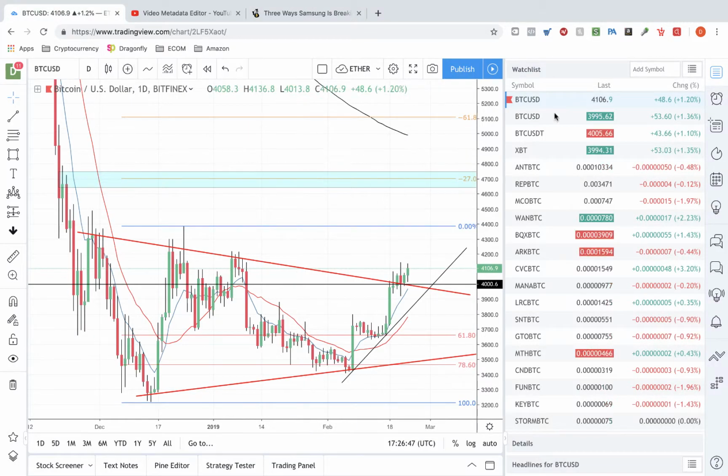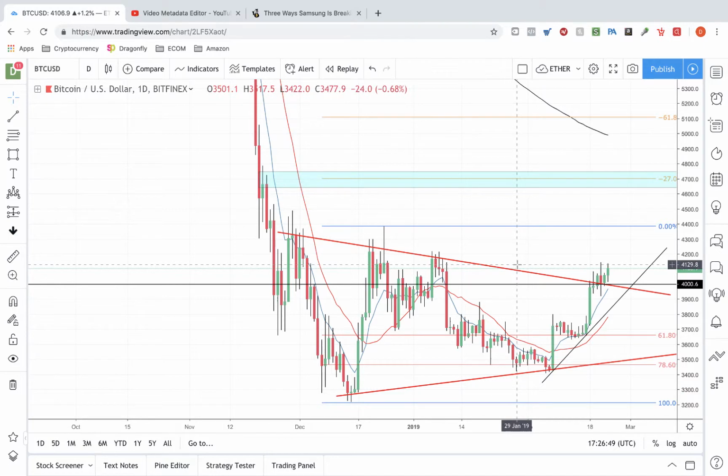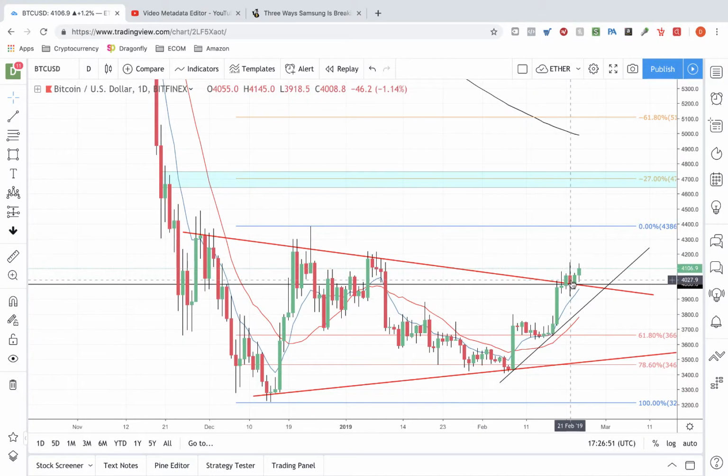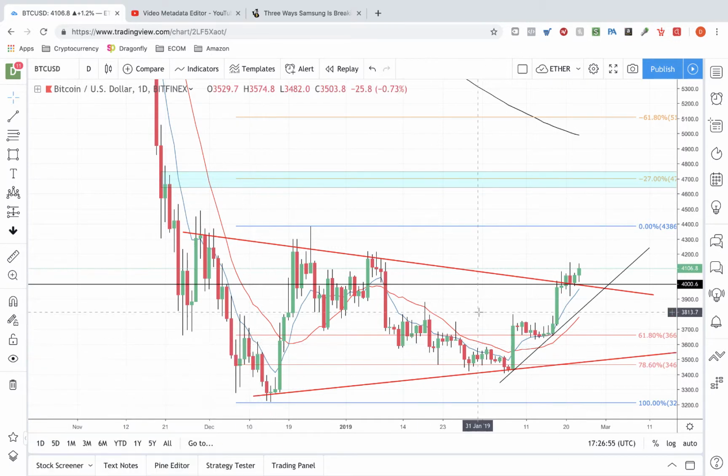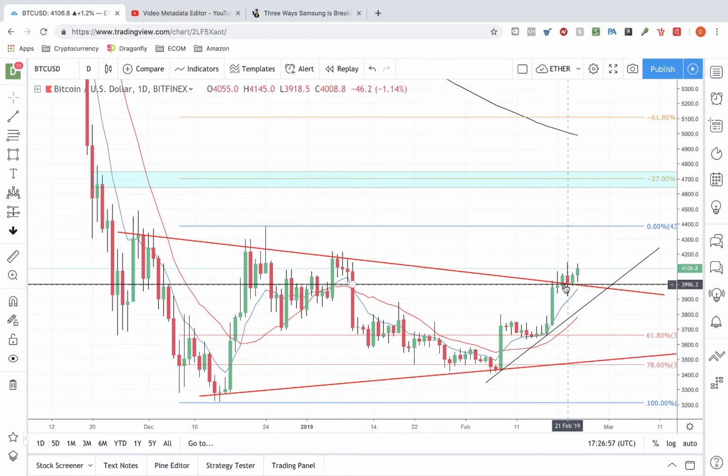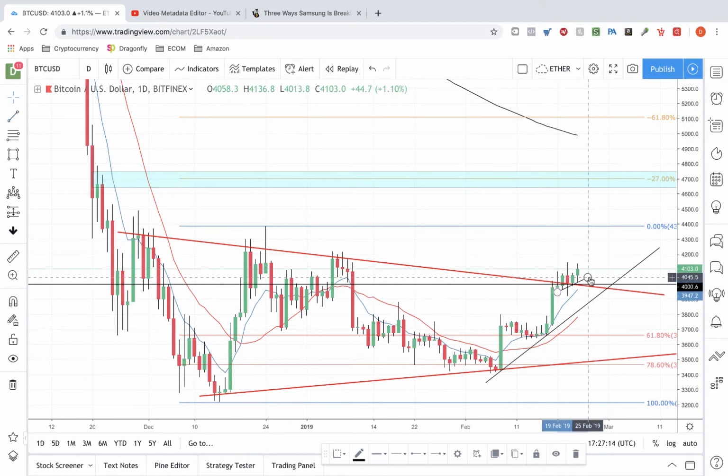Let's jump right into Bitcoin real quick. We are starting to see a little more bullish action. As you can see, this retest candle or indecision candle, like a spinning top, has been sitting right on the psychological level of 4,000 we've been talking about. If we're using the bodies of the candles, we are outside the wedge. We are currently working our way up. As you can see, there's a small uptrend happening here with these bodies.